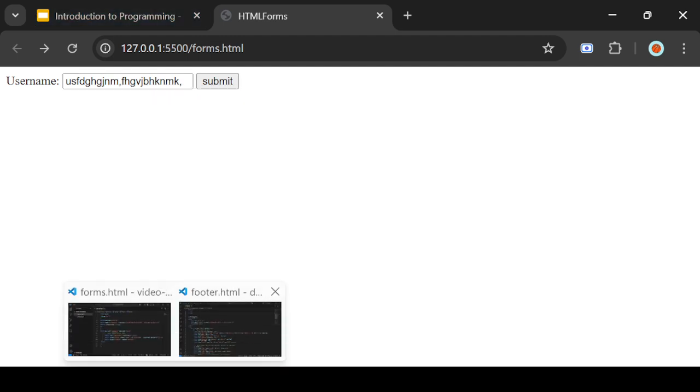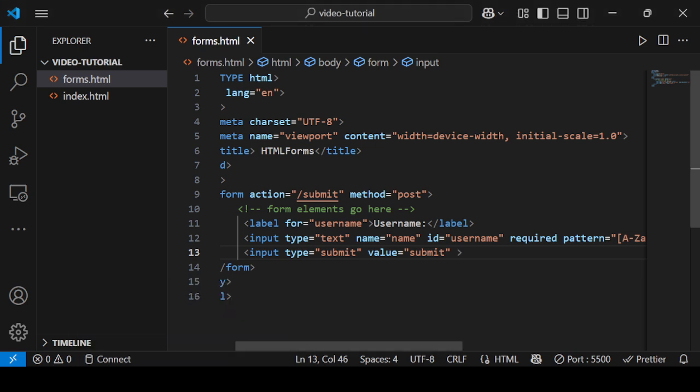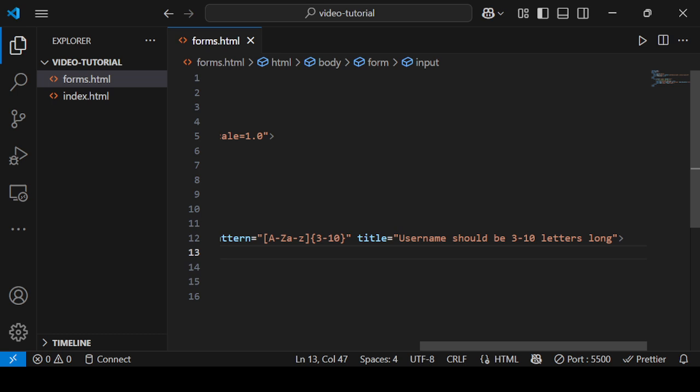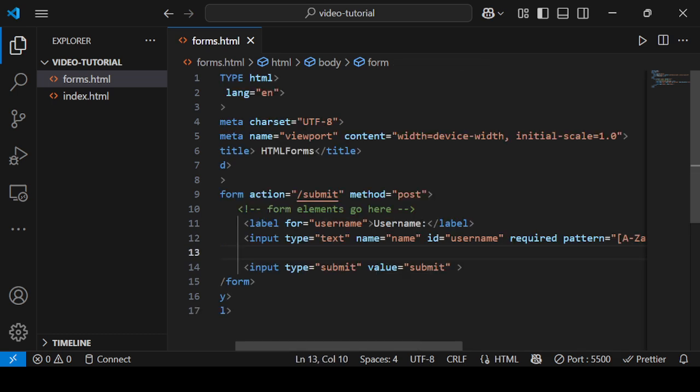Then we can get to see another type of input. We've looked at the input field which is text. So we can look at another input, which is for email. Here we can start off with a label again.